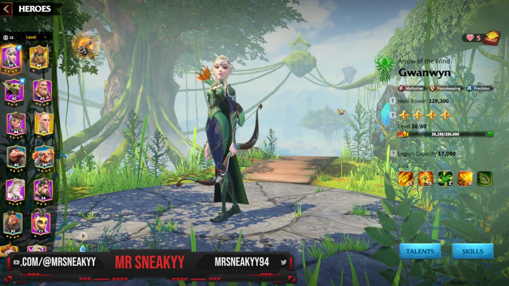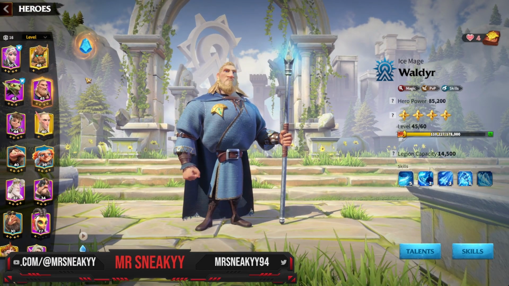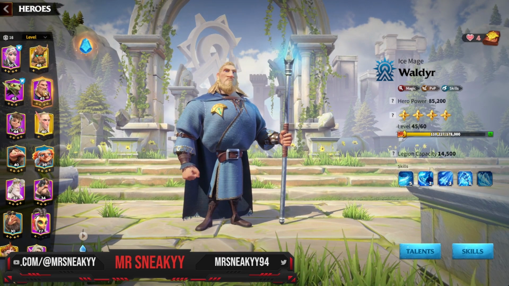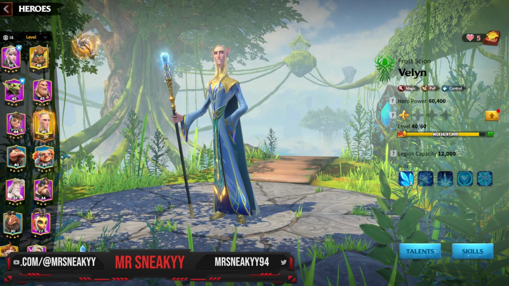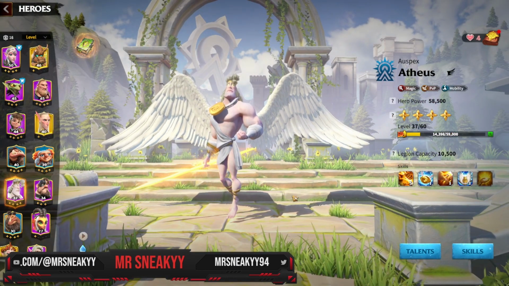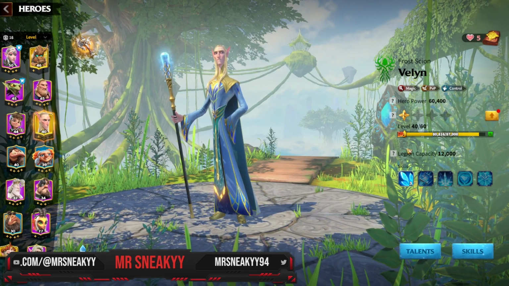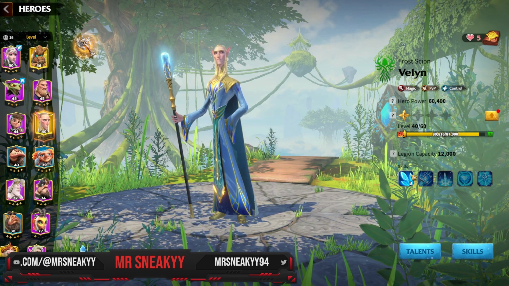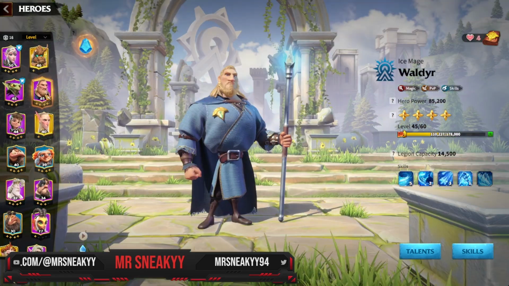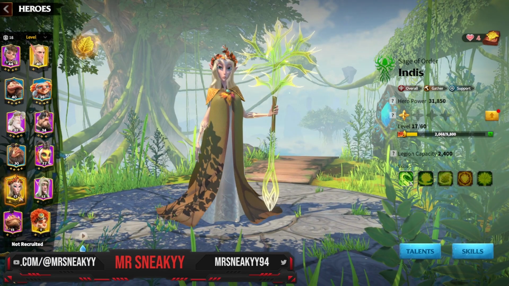You can see our hero level 50 already on Guanwyn, 45 and 45 on the 2 other main heroes that I'm going to be running, which is Craig and Waldia. Then I've got Valen already at 40, but I'm going to be leveling up Atheist now more, because he did hit that 5-1-1-1 state quicker than the Valen, getting lucky. If I got a very lucky Valen at 5-1-1-1, he would definitely be put behind the Waldia. So like I say, we're just working with what we've got at the moment.